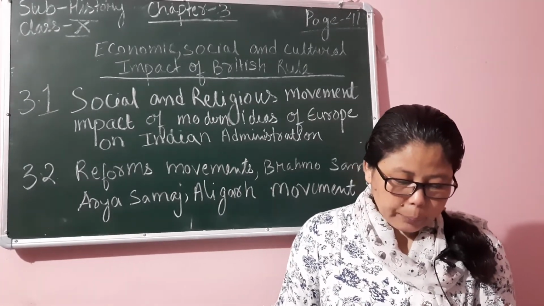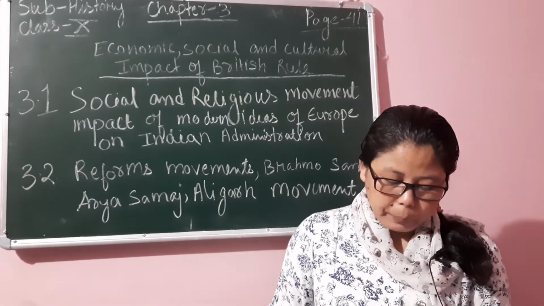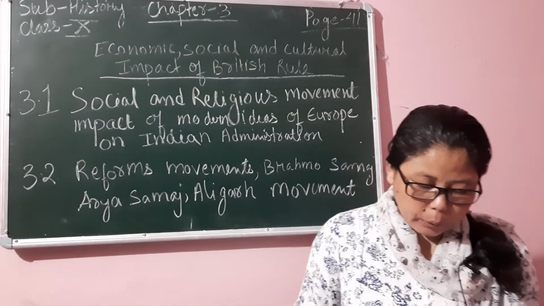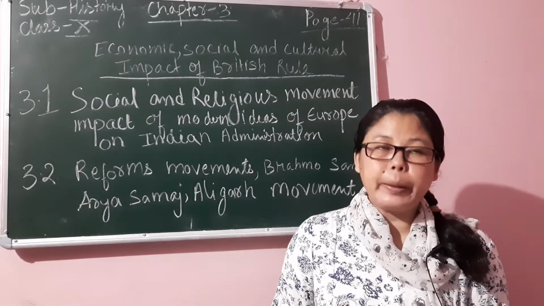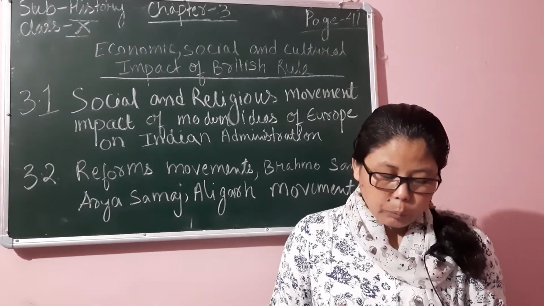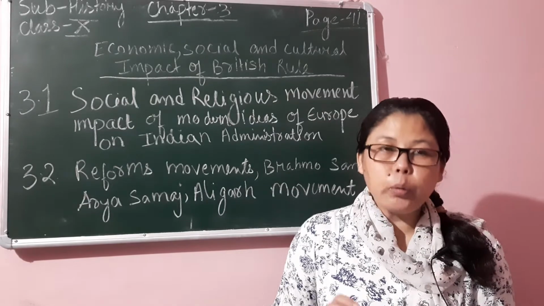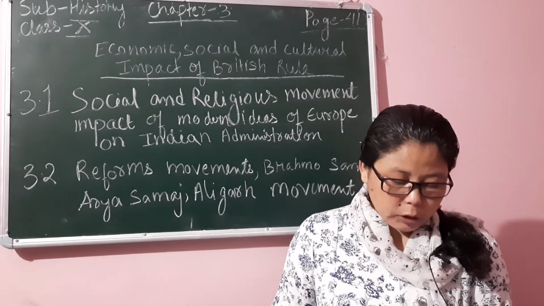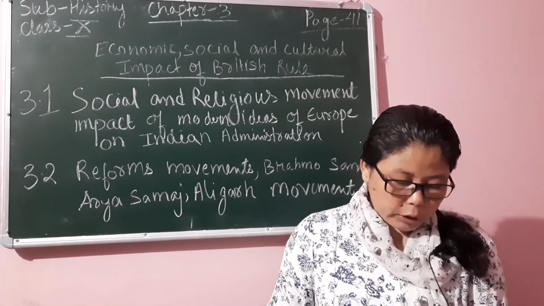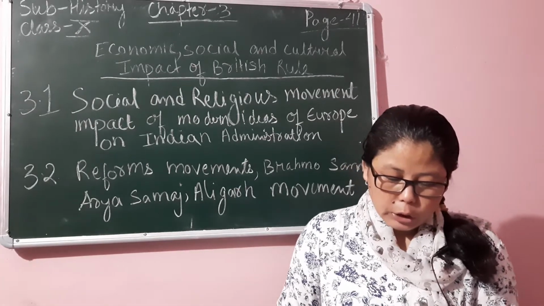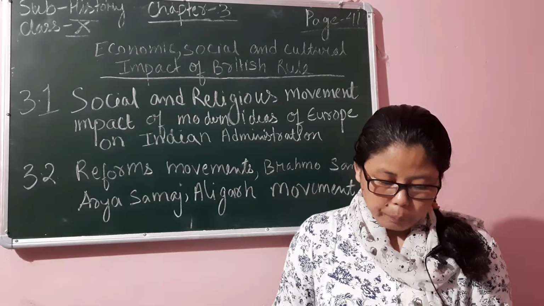The second school was the liberal Tories, who urged that in the administration, the Muslim criminal law should be replaced by the English, because the former was personal while the latter was rational. Even the revenue system should be reformed. And so far as social and cultural matters were concerned, the least interference should be made.